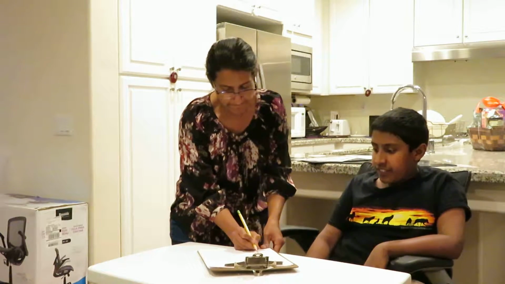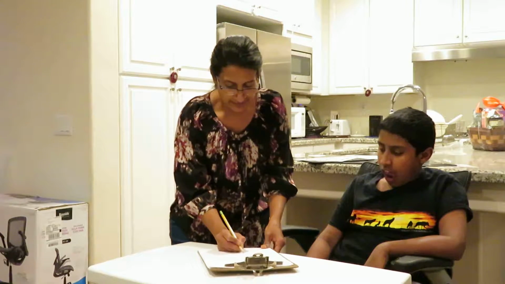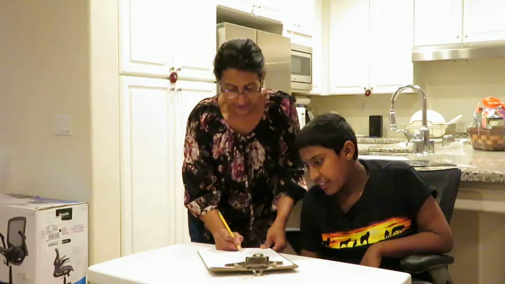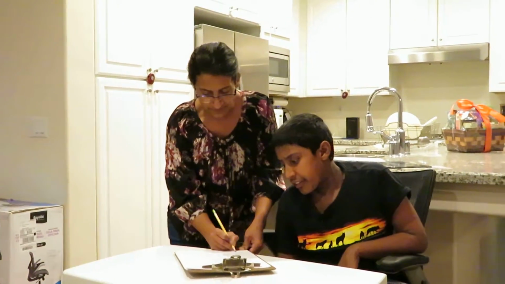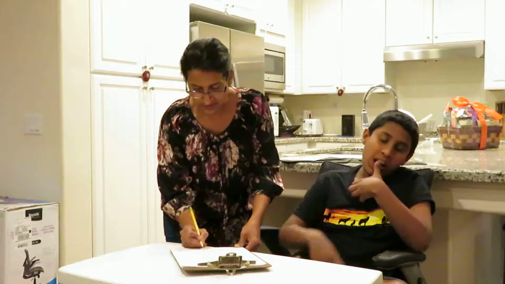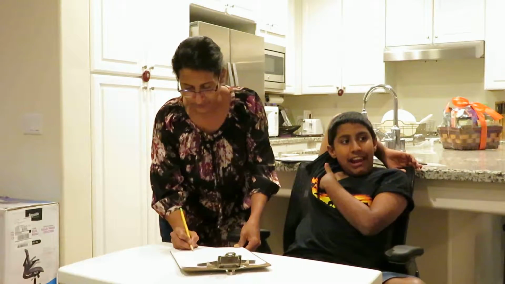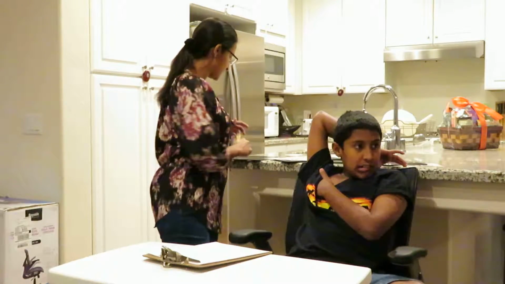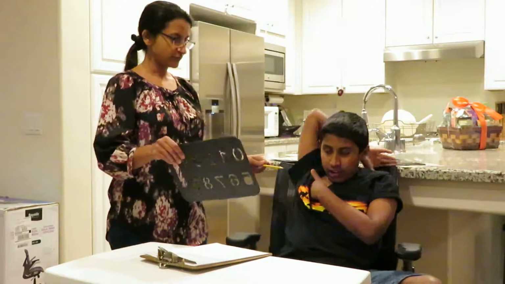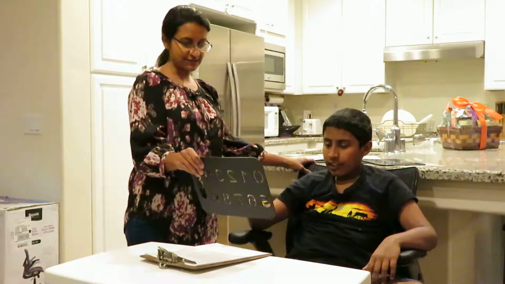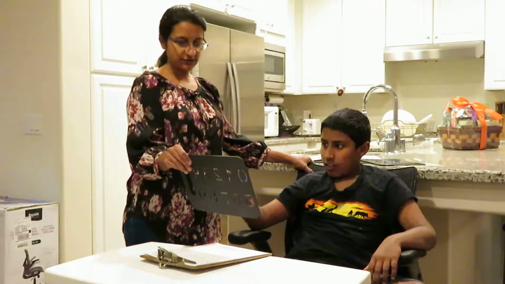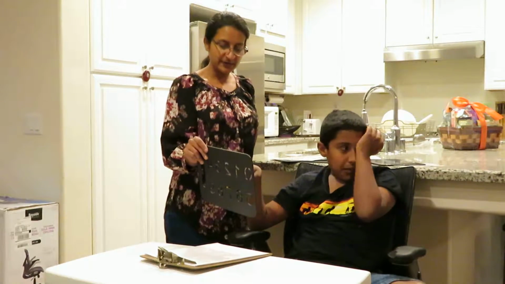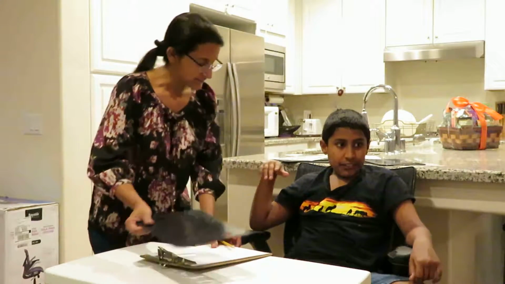Emma had 7 toys. Tom had 2 toys. How many toys in all? How many toys did they have together? Or we can say how many toys in all, right? So, Emma had 7, Tom had 2. How many in all? Aim nicely. 7. And then how many did Tom have? 2. So how many total? I know you're trying to reach the number. Aim properly, come on. Move your elbow. 9, that's right. So they had 9, correct?